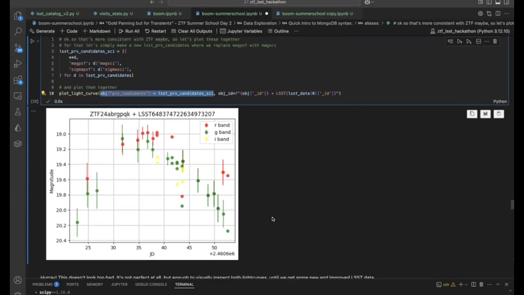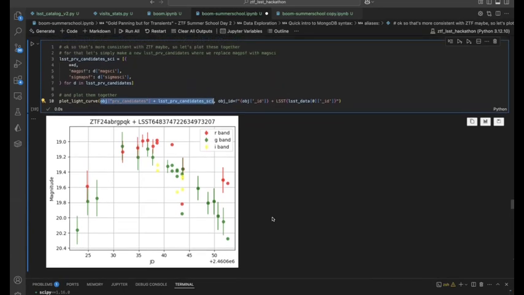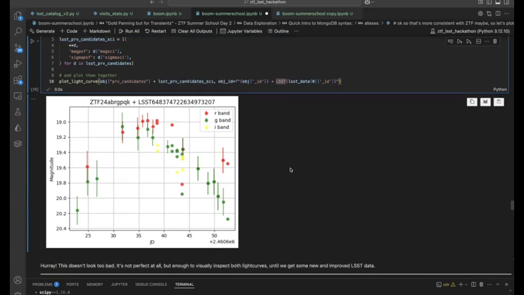Okay, so now we had a concrete example: I found an object that's supernova-like, hosted in some galaxy. It's definitely not a rock, it's definitely not a variable star. It matched with LSST, and I can make use of that data, not just to plot it, but if you wanted, you could use that as part of a pipeline, right? When you concatenate those two light curves, here we're just displaying it, but you might as well, for example, fit the light curve and see how quickly it's rising or fading, and we'll actually look at this on ZTF data only in a couple of minutes.